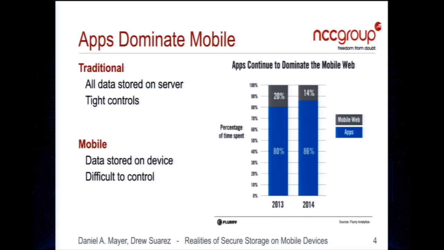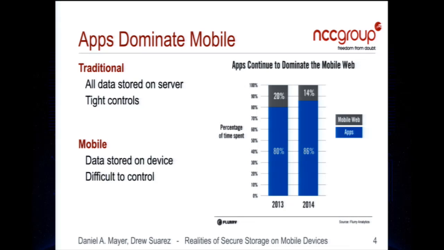So what makes apps special? Everybody knows that mobile phones seem to be the primary way we use the internet these days. And if you look at how people use mobile devices, the majority of people are using apps, and they don't use the mobile web as much. The problem with this is that from a company standpoint or from a privacy standpoint, traditionally all your data is somewhere on your server, somewhere where it's contained and you can put tight controls on it. But as soon as you put data on the mobile device, it's very difficult to enforce any controls anymore because it's being carried around everywhere.